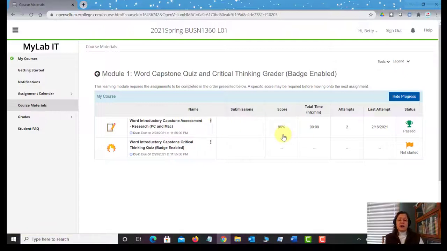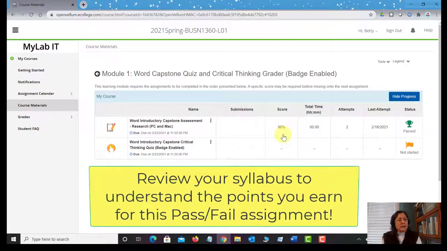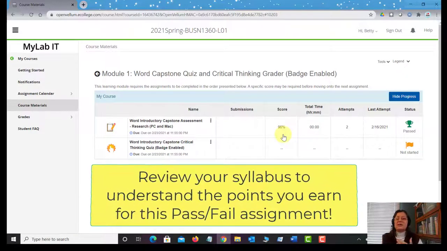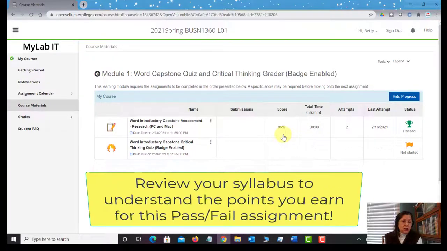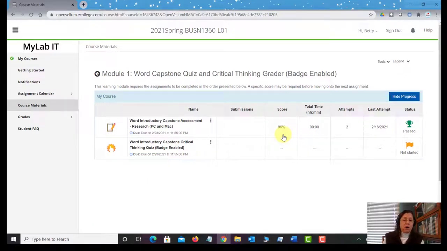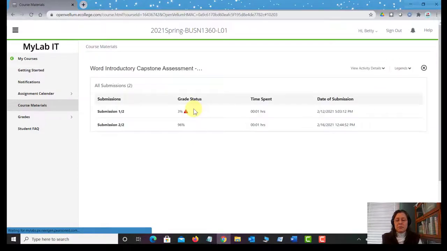Now, 96% is a good score, a solid score. As you know, I only require you to get a 70% or above in order to be passing. But I'd like to show you, you make mistakes, I make mistakes. We're all human. Sometimes we misread instructions or skip an instruction, or just quite frankly do something wrong. And that happens, and it's okay to say, I wonder what I did wrong. That's how we learn. So I want to go back, and I don't want to make the video too long, but let's just see what the mistake is. 96%, so I'm going to click this.